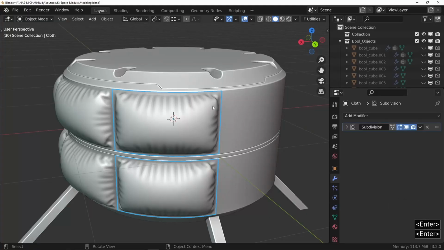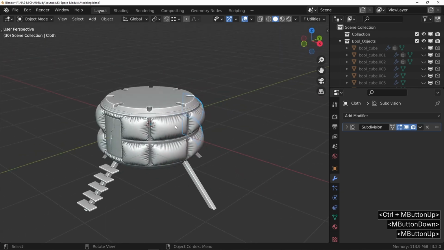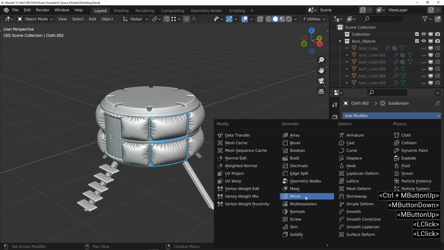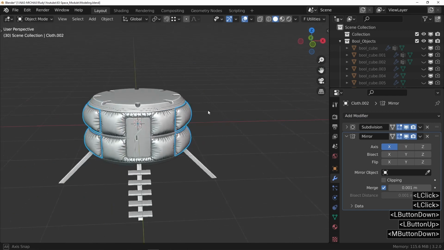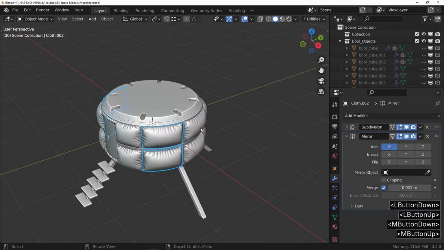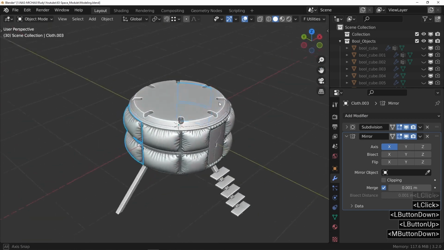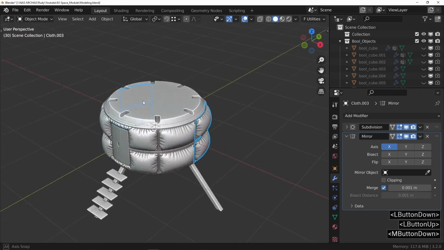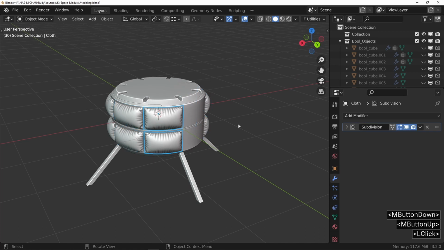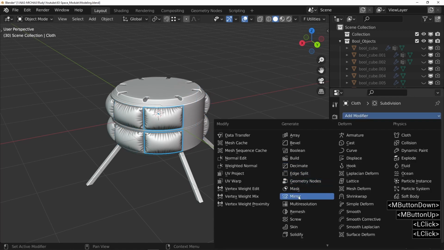We reach the half of the model. I suggest you use a mirror modifier to replicate the fabric panels on the other side of the model. Select a panel, then add a mirror modifier. There is nothing else to do, since if you have drawn your model in the same orientation as I have, it is indeed along the x-axis that we want to make the symmetry.